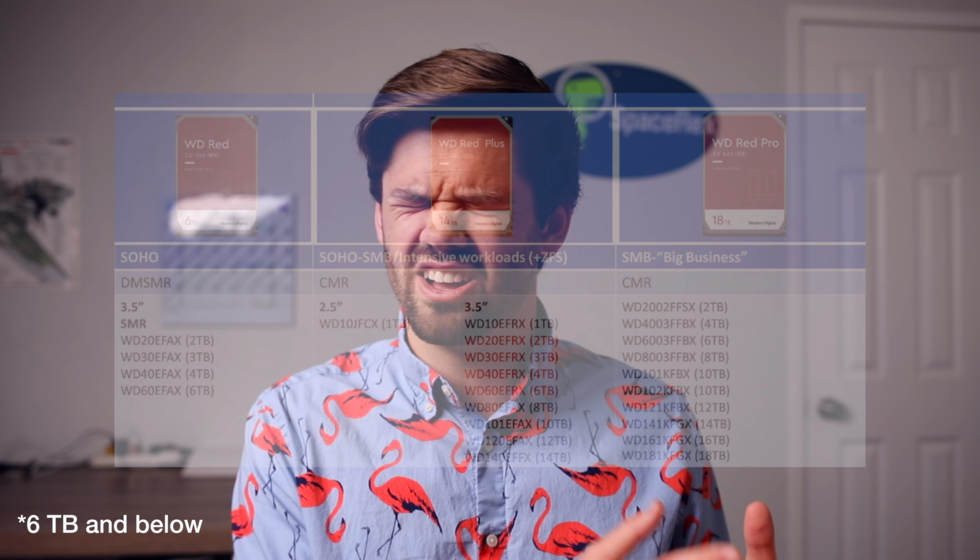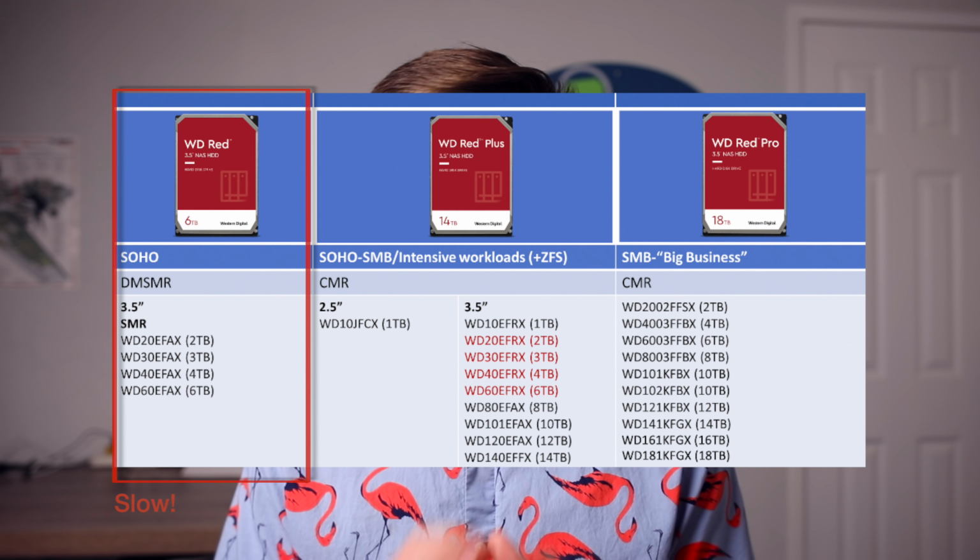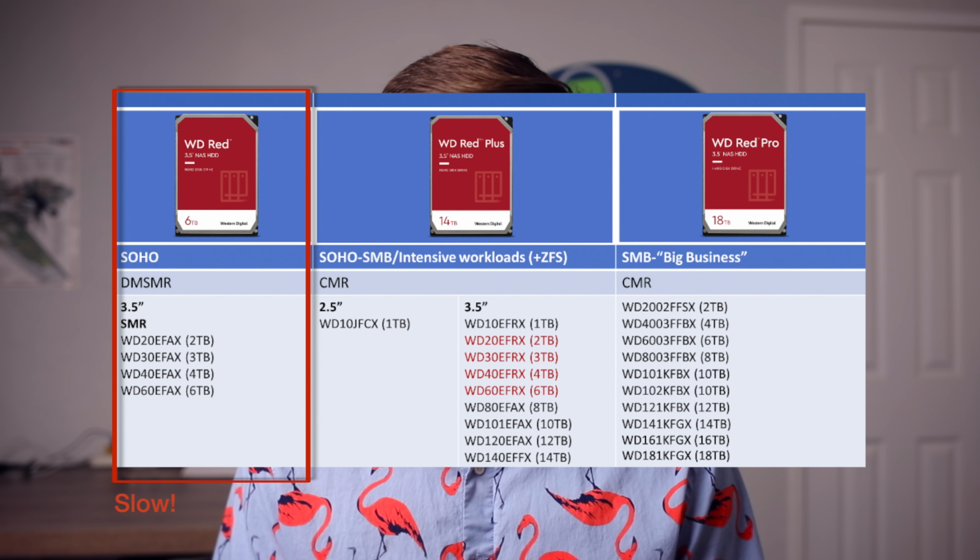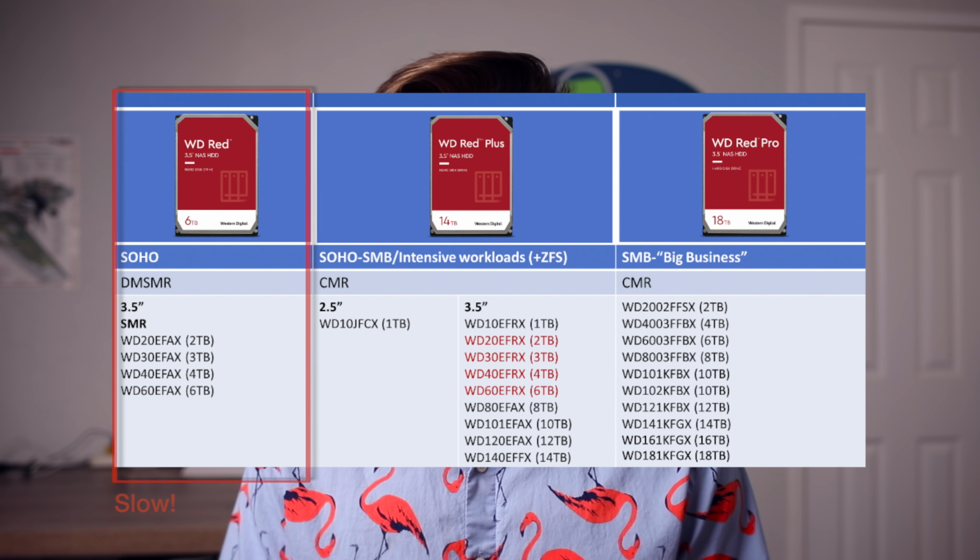Another one that I want to throw in there is SMR drives. There are a few SMR drives out there that are branded for NAS. Currently it's just WD Red, the standard ones under like 4 terabytes. I've not done a great job of figuring out exactly which units have SMR, but you want to avoid SMR in any NAS you've got, just because it's going to slow you down a ton. Synology does not seem to have the same issue as TrueNAS does when it comes to crashing upon a rebuild.